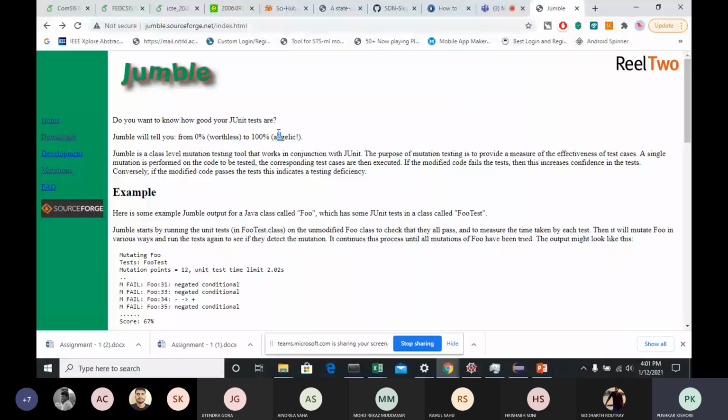Okay. So I'm asking whether the Jumble tool is testing one by one or doing it in a parallel fashion. Like if you have 7 mutation points, are all 7 mutation points applied at the same time, or one by one? If one mutation is done, it is checked. Another mutation is done and checked like that. One by one, one by one. So serially. Yeah, sir, exactly. Serially. So why is it happening serially? Why not in parallel execution?